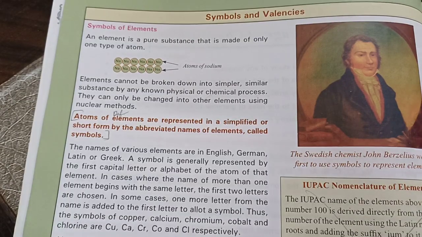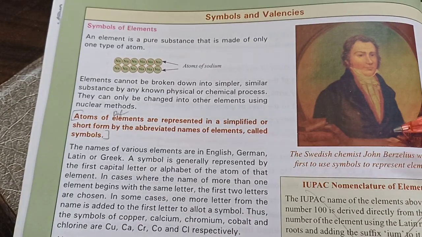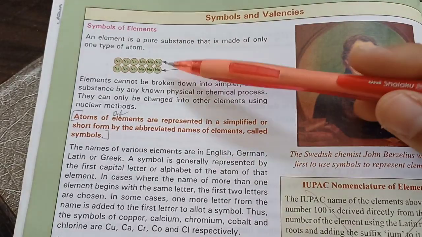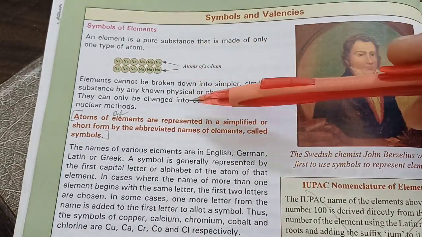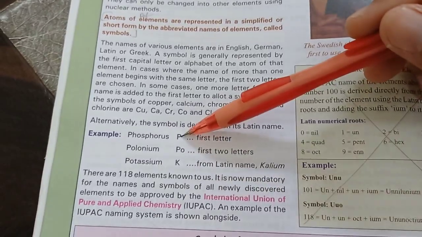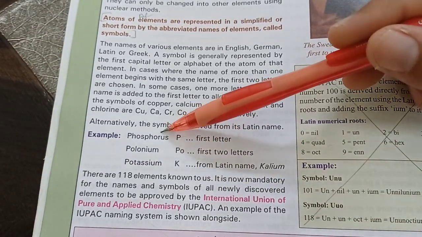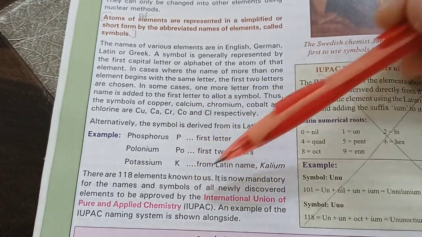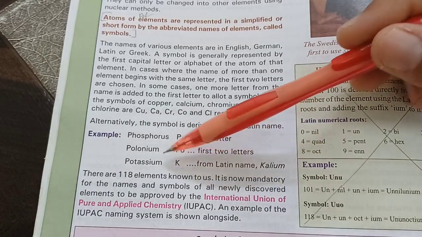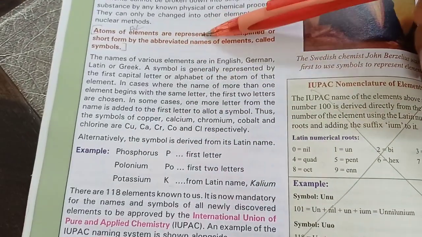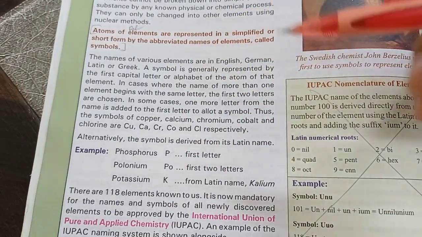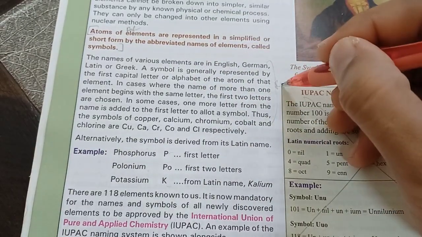John Berzelius was the one who came up with the idea of using symbols, using the letters to symbolize each atom of an element. So when you write P, it represents one atom of phosphorus. K for calcium represents one atom of potassium. Mark the definition of atoms. All of this is just read.